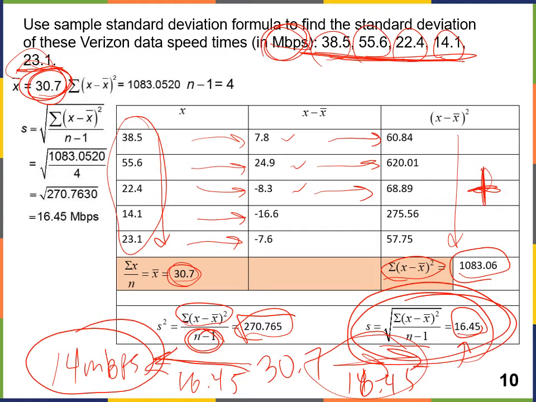So even though the average is less, I know I'm going to get closer to that in most cases than something that has a bigger variation. And so that's how the standard deviation will work for you. It tells you how all these data speeds are varying in relation to that mean.